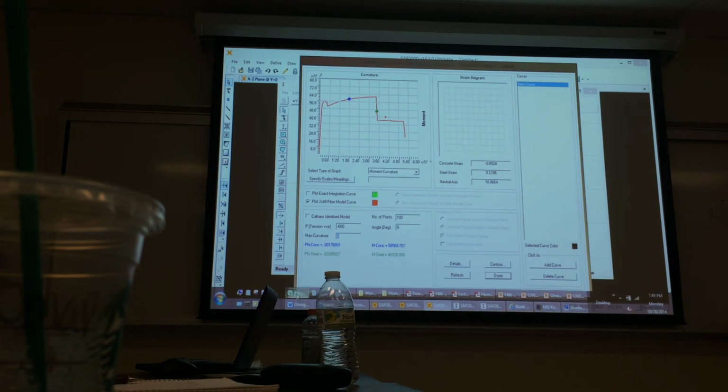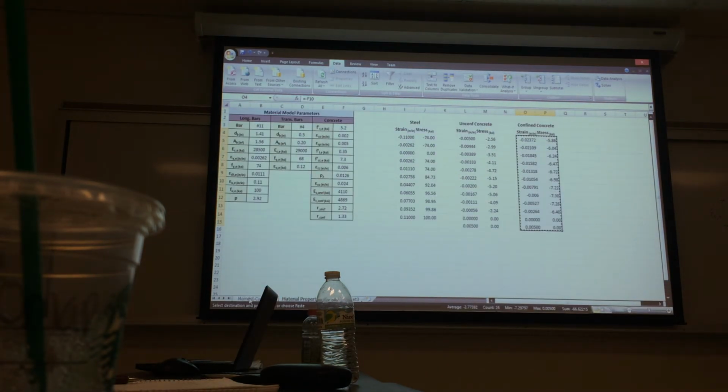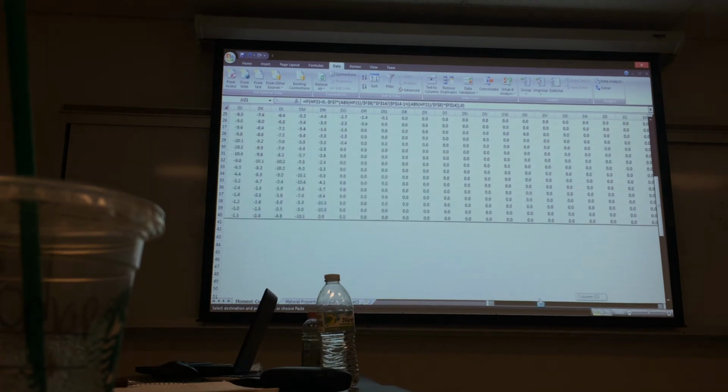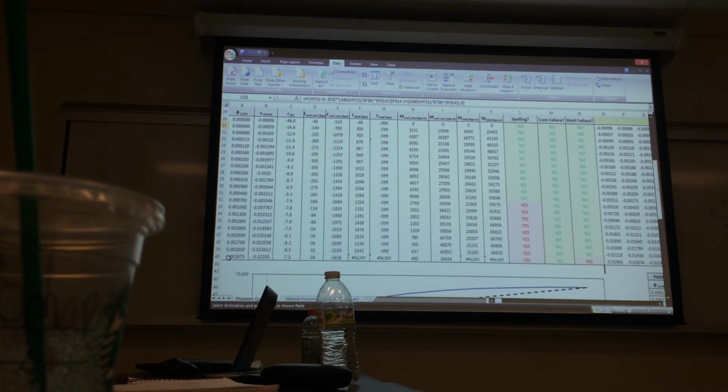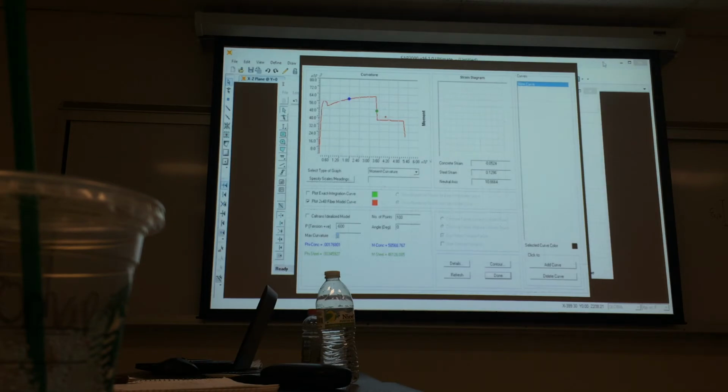And from my analysis, I saw the maximum curvature here was around 0.003. So SAP will keep going as far as it wants based on those number of points. But you can cut it off so you're not displaying stuff after you have failure, because it doesn't identify, let's say, when failure is. You can just say, go to curvature 0.003. So if you didn't have, let's say, the Excel spreadsheet, you have to identify this just by going and looking through the moment curvature curve on your own.